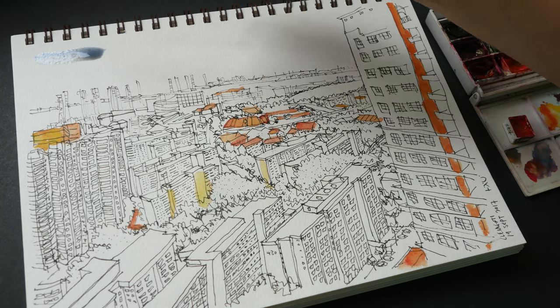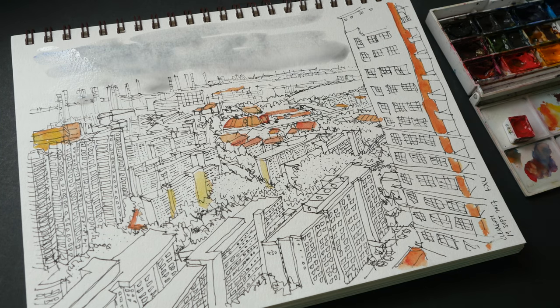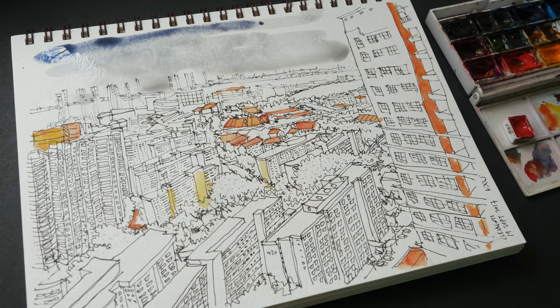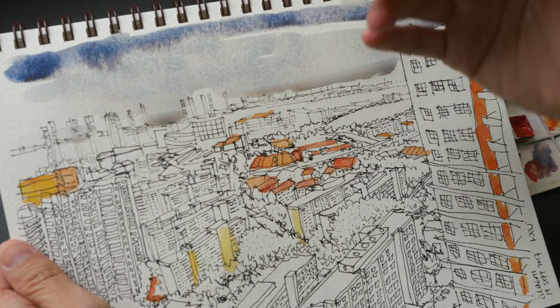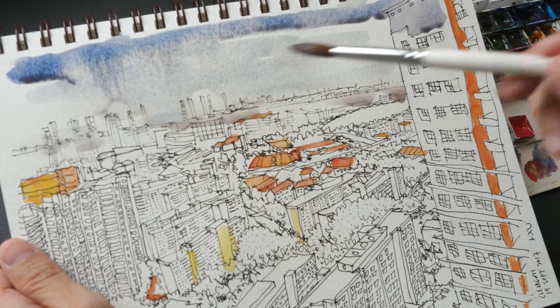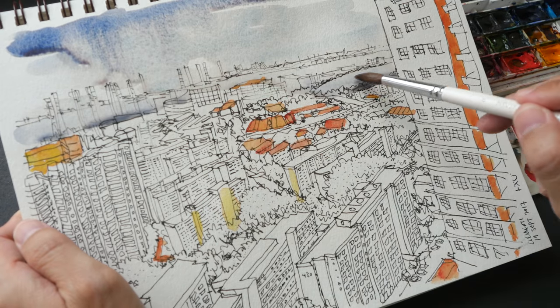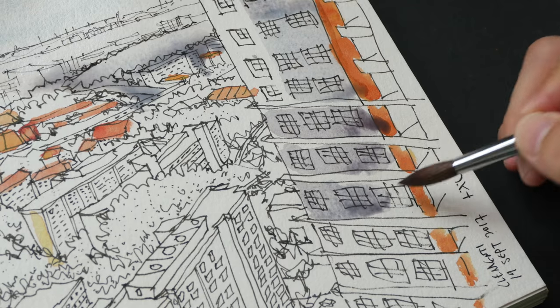Now I'm going to paint the sky using the three primary colors with a lot of water. The sky is much darker at the top, so I'll mix a darker shade for that area. The paper I'm using is from the Strathmore Visual Journal. I'll tilt the paper and let the colors flow and blend. There are actually a lot of grays here so I might as well paint those areas — this is quite a good paper and you can get really nice grays from the three colors.